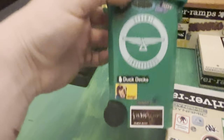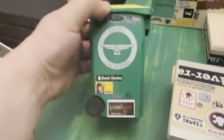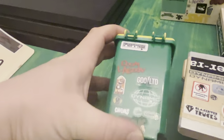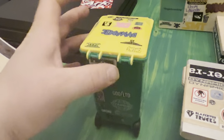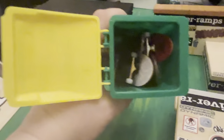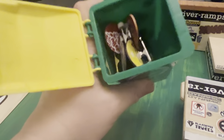And we got Duck Decks. Just got my first Duck Deck in today, actually. It's really cool. Yeah, I usually just keep extra decks in here, some that don't have trucks.